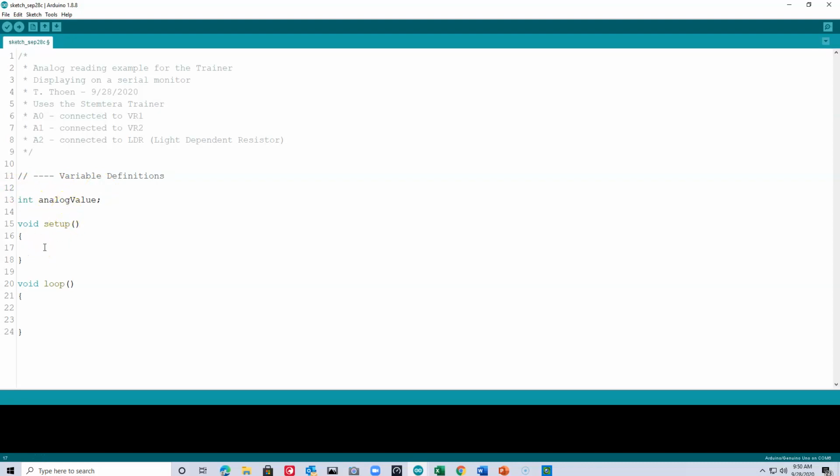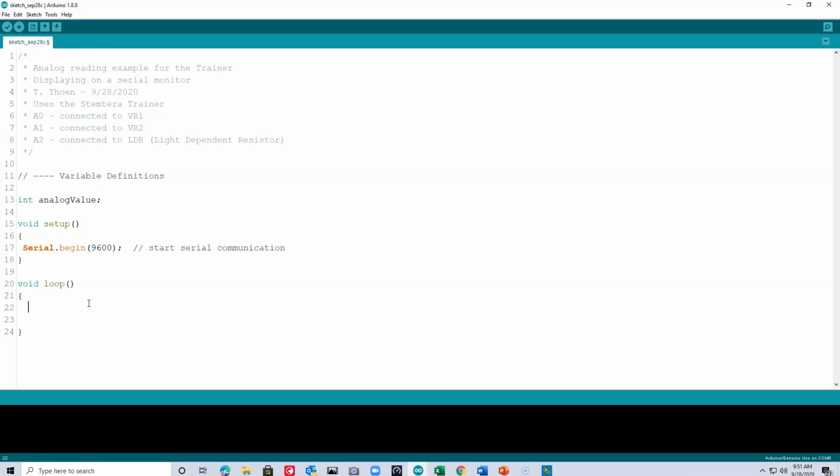Okay, so in our setup, what we're going to start using is a serial monitor, and that'll allow us to actually see these variables on the screen. And I'll walk you through how that works. So to do that, in the setup, we need to use a command called serial begin, and we're going to select what's called a baud rate, or a communication rate. And that's all we have to do to get that working. And then in the loop, I'll show you how to actually output values to the serial monitor.